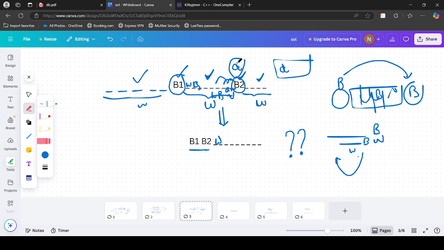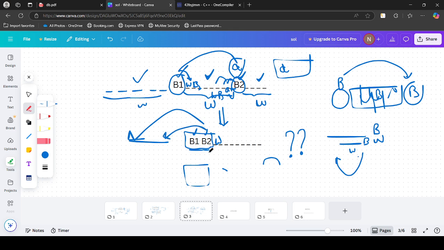So we have swapped, we have brought A to the front as fast as possible. So this is B1 and this is B2. Now can we do an operation to bring this still further to the beginning of the string? No, because we can swap only adjacent ones which have different colors. But these both are blue. So we cannot bring B2 further. So this is the final position of B2.